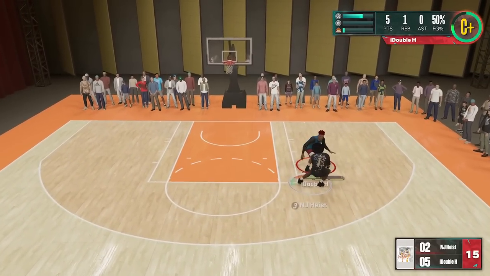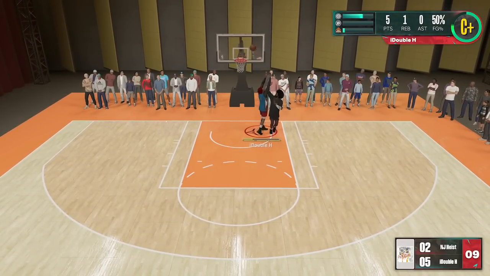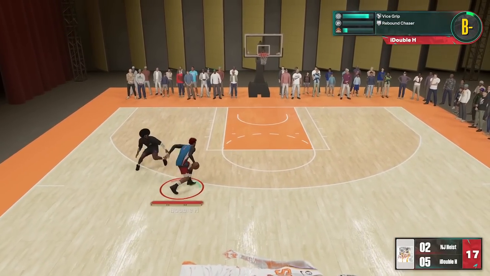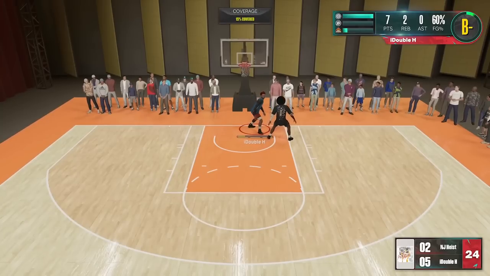He's clearly trying to rim run. We can't let it happen. Oh my God. We're here. We have an 87 interior defense. Come on. We're here. We have to find a way to win with this terrible build. Ooh. Well, how do I have no stamina? We're going up with that.